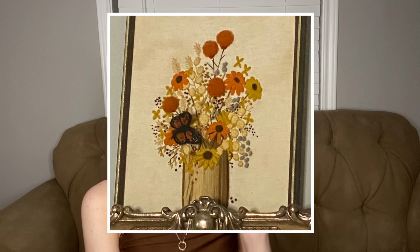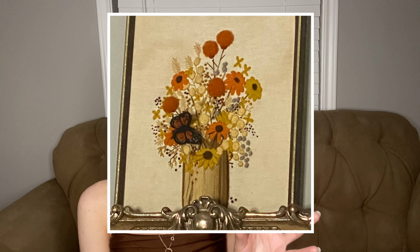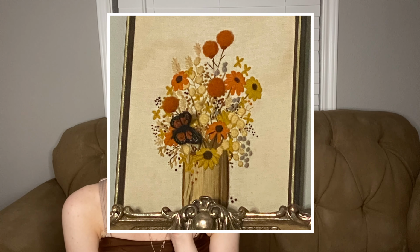Guys, this cute little thing, it's not a painting. It's actually a sewing design picture. My husband's grandma actually designed that. And I'm like, oh, that is so cute. I remember I went to her house for the first time and I saw that. I was like, oh my goodness, that is so unique, so pretty, so cute. And she gave it to me, and I was like, oh my goodness, that is so nice of you. And I put it on my wall. I thought it was just so cute.